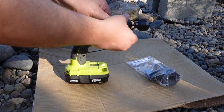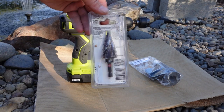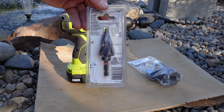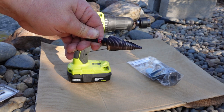Alright, so to complete this project, you only need a couple different tools. You need a drill and a hole saw. This is 1 3/8 inch, and if you don't have a hole saw, you can also use a step bit. This is very valuable for all sorts of different projects. They're a little bit expensive up front, but they take the place of many different size bits and hole saws.